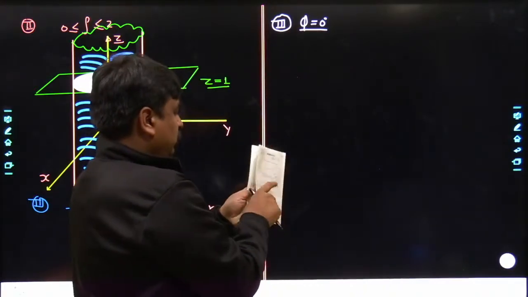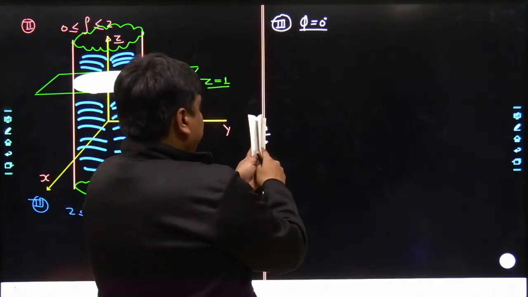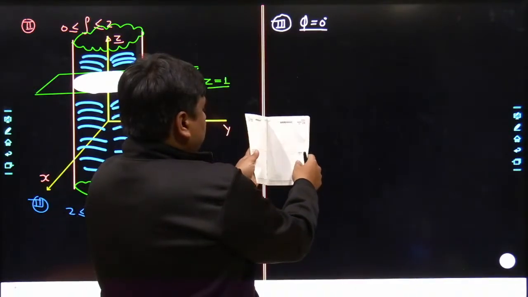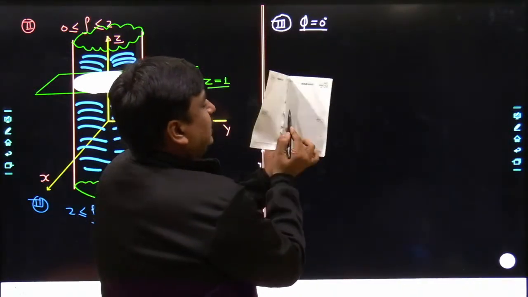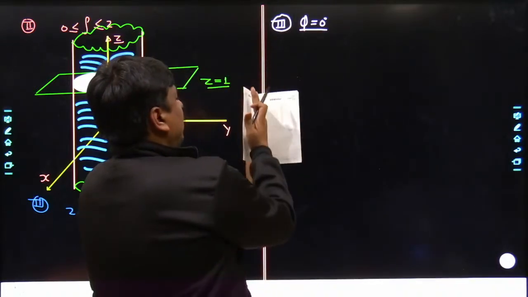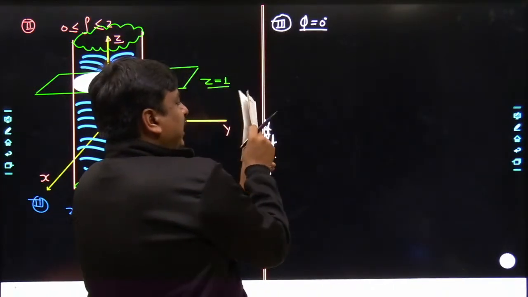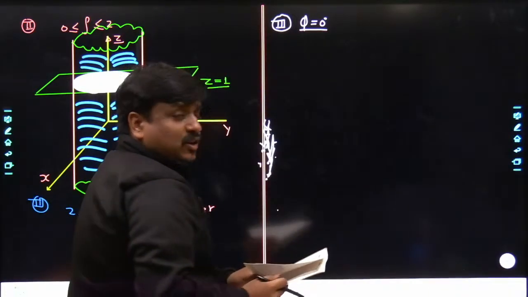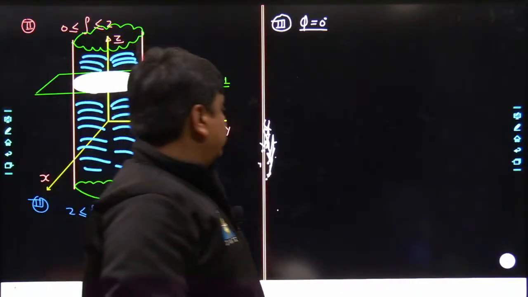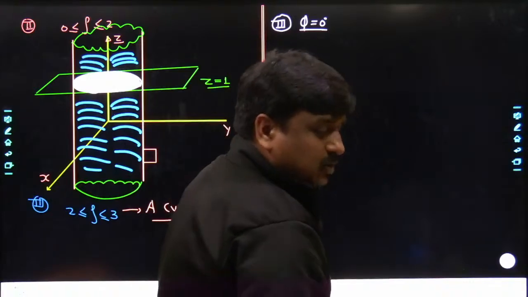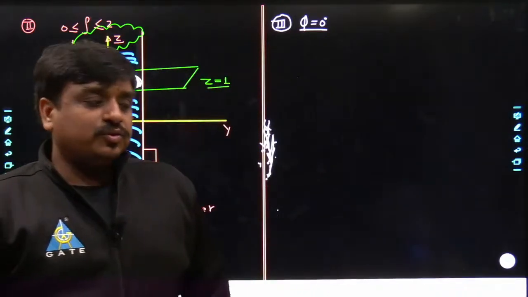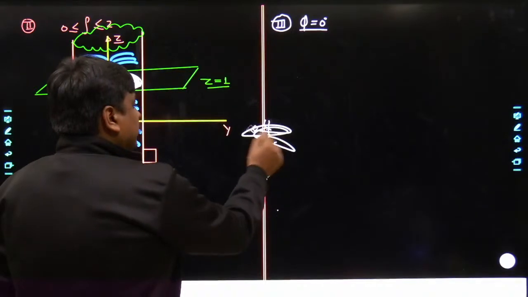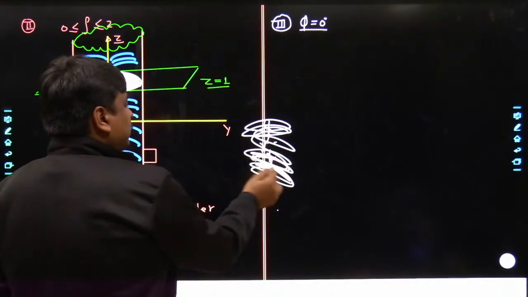Just a minute. This was phi equals 0, and as I started expanding this page, there was a formation of an angle in between. Keep in mind this plane was the plane phi equals 0, and as the value of phi keeps increasing, the value of phi is increasing. So exactly, may I know what it means by phi equals 0 degree? I would like to ask each one of you, what does it mean by phi equals 0 degree?